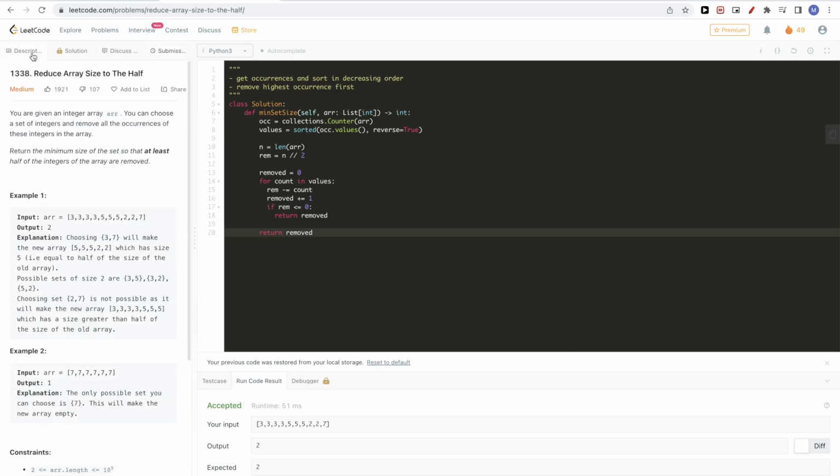Now, in terms of time complexity, we are doing O of n time, right, with this loop here, with these values where we can have each element occurring once, right? And then in terms of space, so this is O of n time. In terms of space, we are using this collections counter, which is basically similar to a map, and it has the size of the array. Same thing with these values here, so O of n space as well. Yeah, so that's pretty much it for this problem.